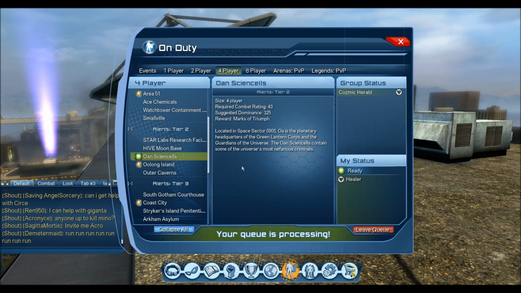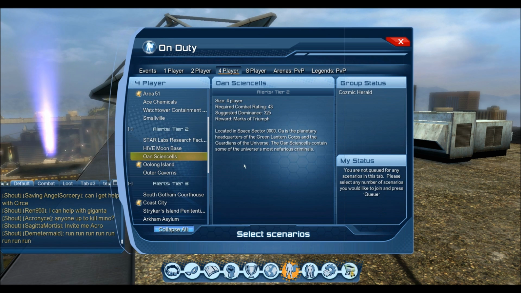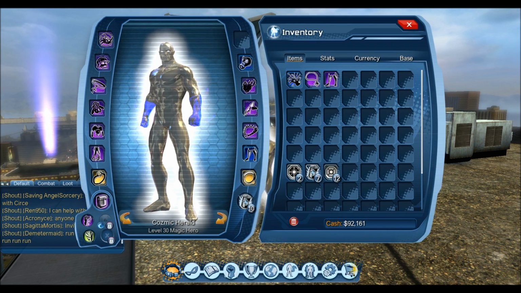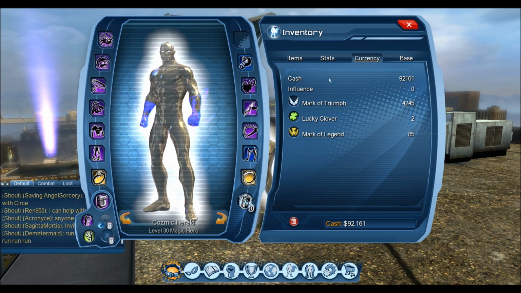Alright, so let's talk about currency. Marks of triumph. So what is that? So I find this kind of silly, and I honestly don't understand why all games do this. There's a lot of games that do this. They have 10 different types of currency. And in here, there are 3 that you kind of need to worry about. There's cash, there's marks of triumph, and there's a thing called marks of reality.